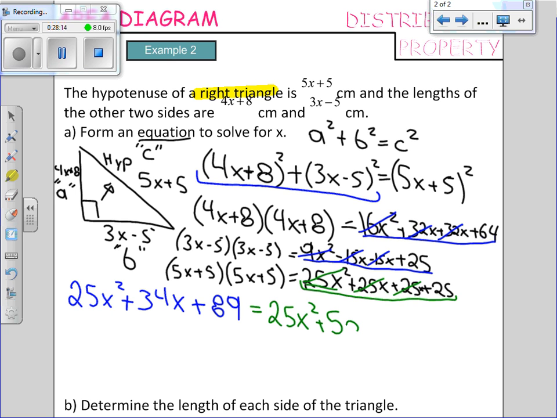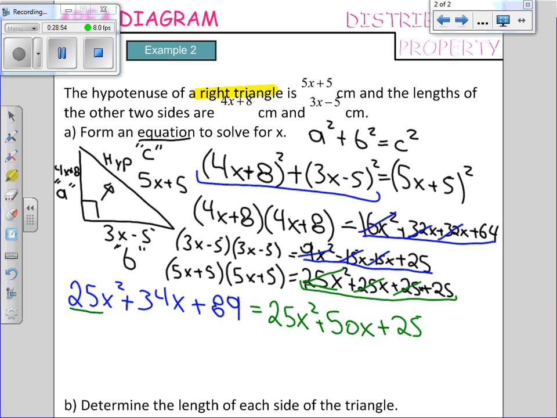It's a lot of math, I know. Now you have to do like terms, bring them together. So you have to move things from this side to that side, or vice versa. So we have to move all of our stuff to one side of the equation. You have to move all the green to the left side of the equation, or all the blue to the right side. I'm going to move all the blue to the right side. The reason I'm doing that is because I recognize that this right here is going to cancel out with this right here. So my x squareds are going to go away when I subtract it to the other side.